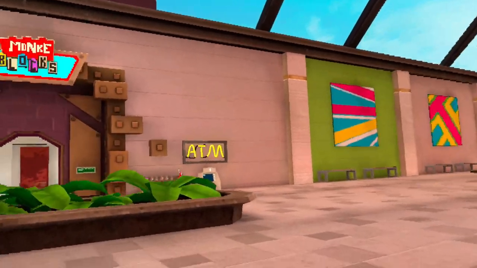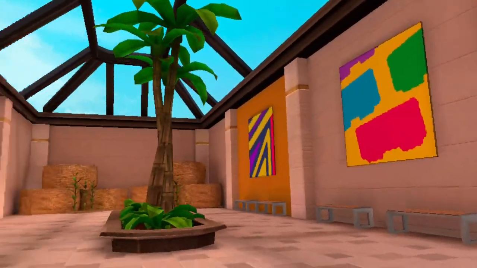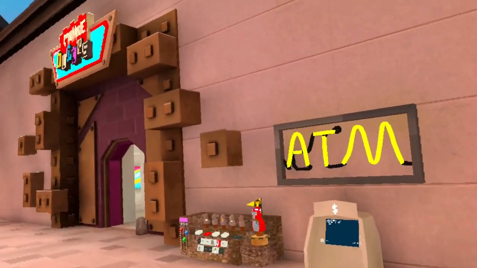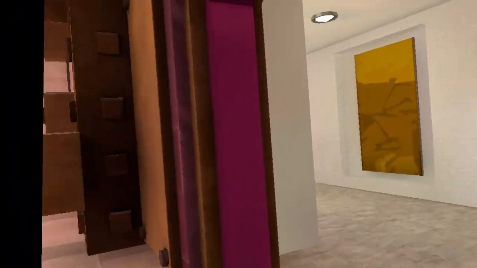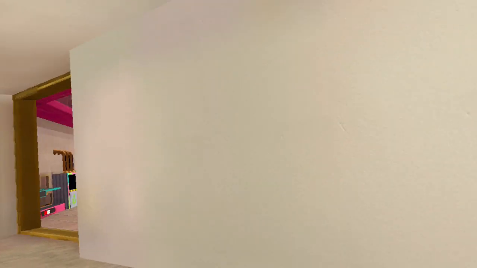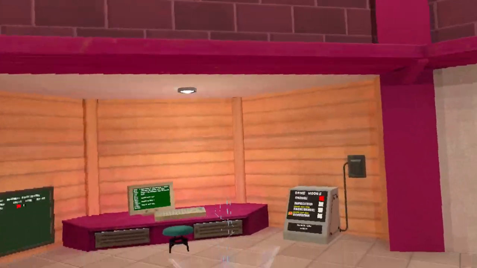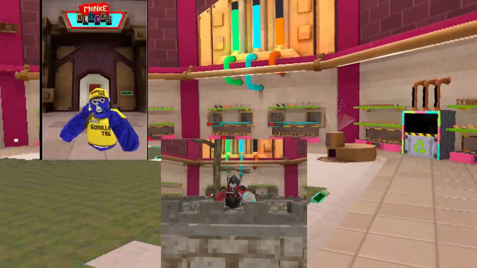But let's check out Monkey Blocks. This is a new thing. It says the same thing no matter where you go. Yeah, that's what I meant. ATM. First time that they changed where the ATM is. But this is what has been teased a lot.